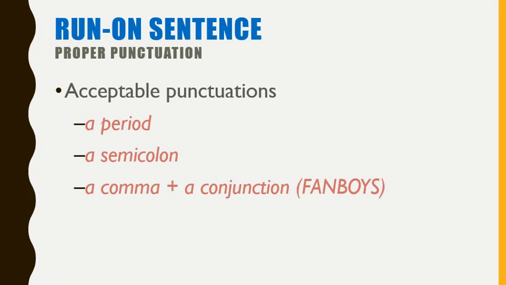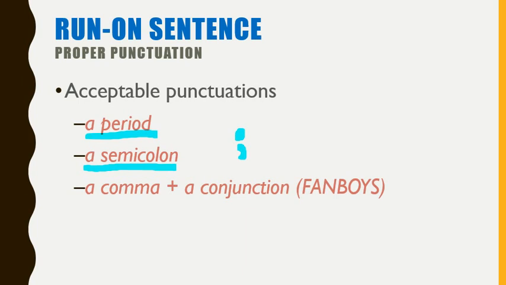So what are the acceptable connections between the two clauses? So here are the acceptable punctuations. You can have a period alone to separate them. So first sentence, period, second sentence. That's perfectly fine because then you have two separate sentences. The other choice is a semicolon. A semicolon is a dot and a comma. Okay, that's your semicolon. You can use a semicolon alone in that position, and you can connect two sentences together.